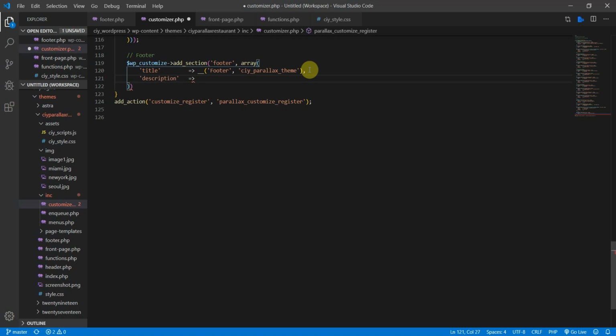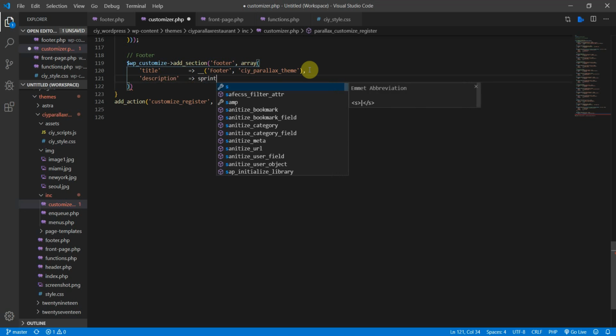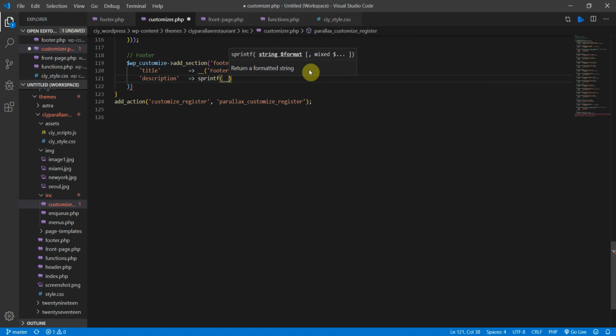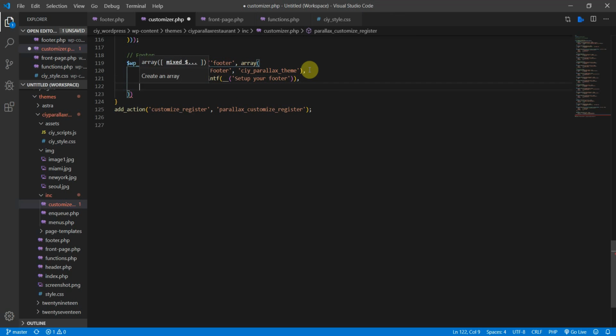And let's do a function like this there, and the description for the footer should be set up your footer, perhaps. Let's do set up your footer, and comma, and then priority.